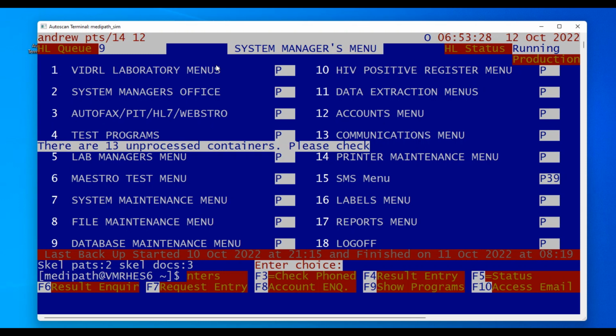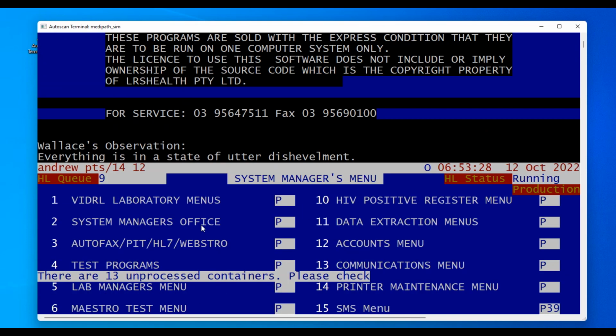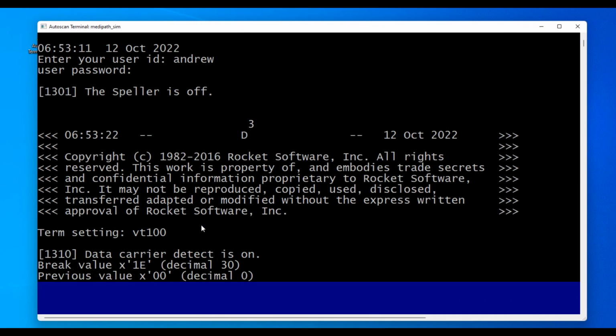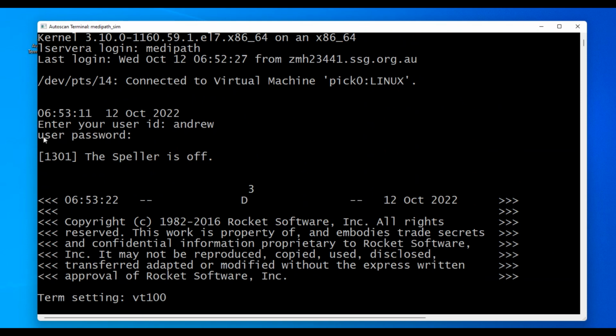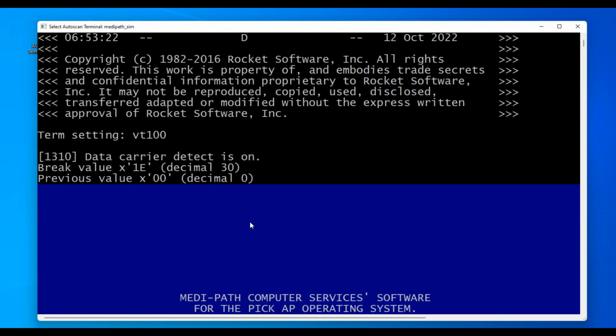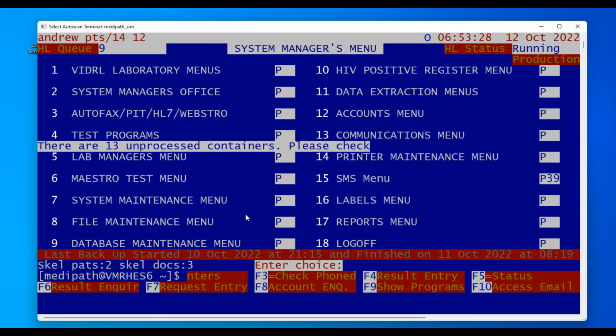So let's look at where we are. We currently have this automated session in Medipath Sim that lets us log on just this computer to get a secure connection to Medipath. Remembering, this is a simulator, so normally the screen would stop at the user password there and allow the user to put the password in. But again, this is just a text file that displays what you would see in the Medipath screen, so it's not a real Medipath. So let's clear that up.